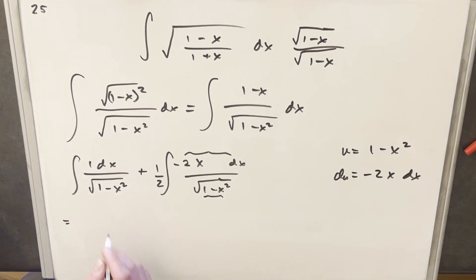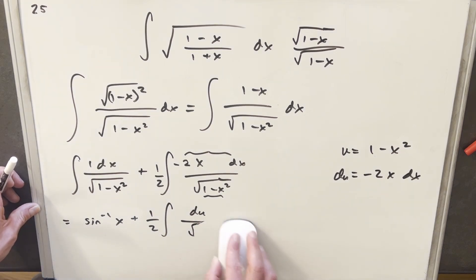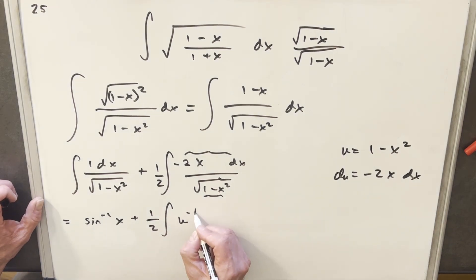So then like I said here, this integral is just arcsine or inverse sine. So we'll just write part of our answer there. Then making the substitution here, we're going to have 1 half du in the numerator, square root of u. But what I'm going to do, I'm going to want to use the power rule. So I'm just going to rewrite this as u to the minus 1 half du.